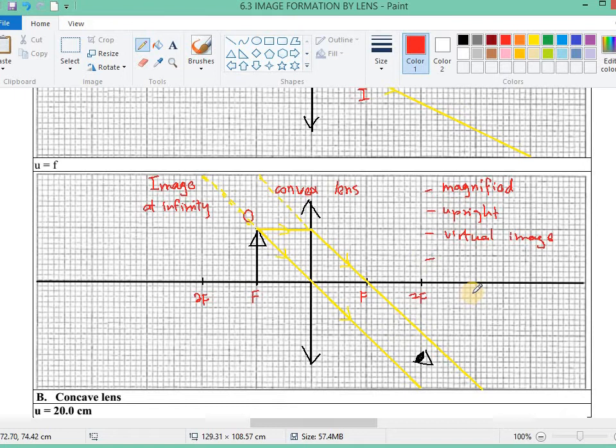Okay, this one, the position. So the image distance is at infinity. Image at infinity. Okay, like that.